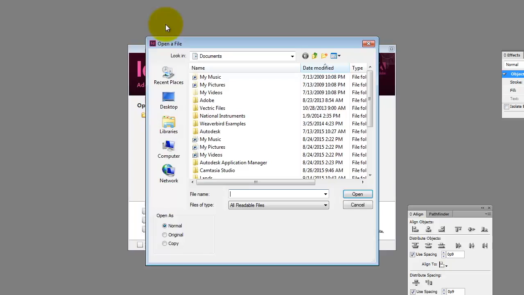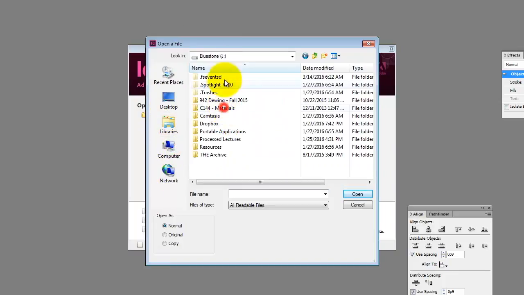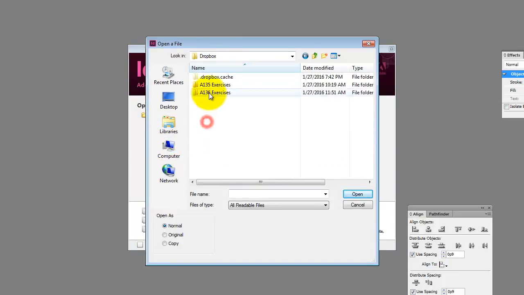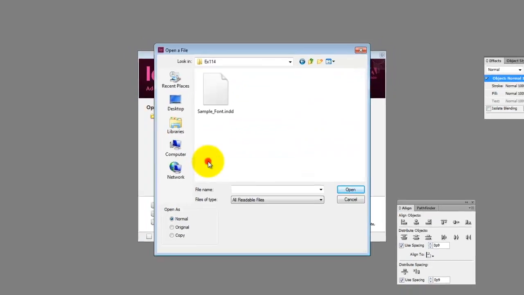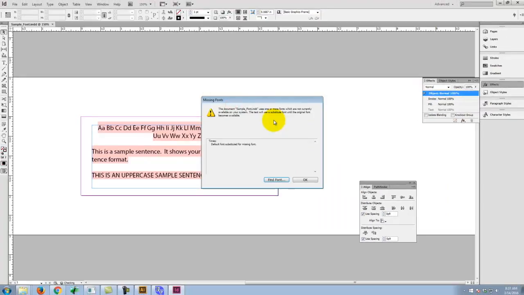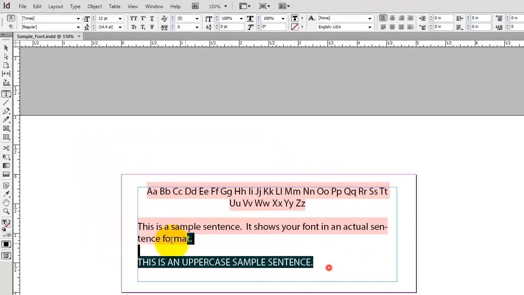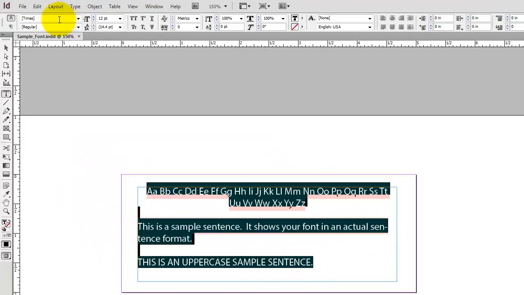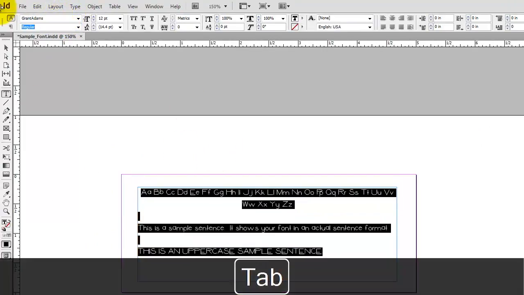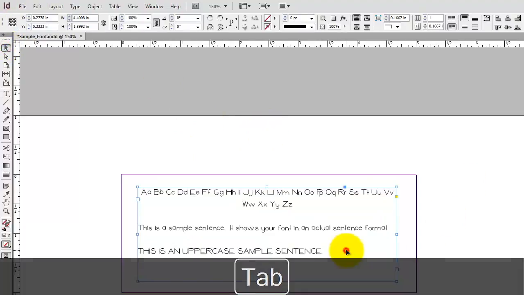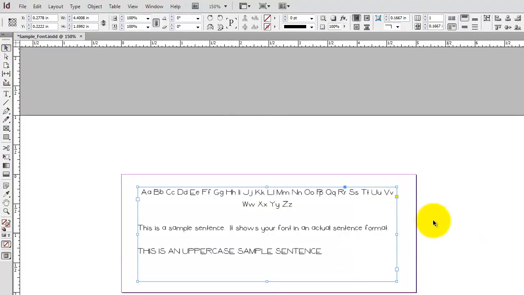All right, so let me go ahead and open that. And I'll go ahead and say OK. And so here it is written out. I'm going to go ahead and select this, and then I'll assign the font that I loaded, which was my font. There it is. And lo and behold, it works, which was the idea.